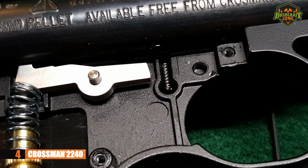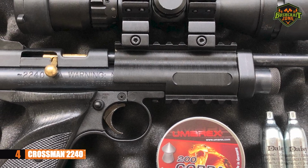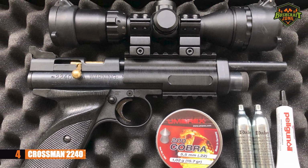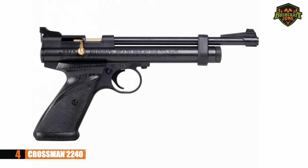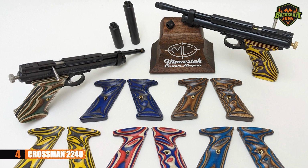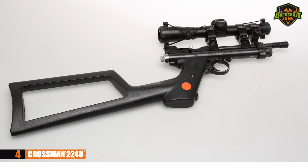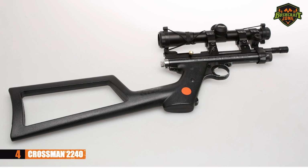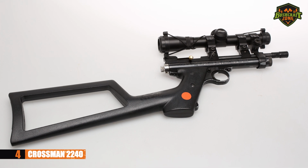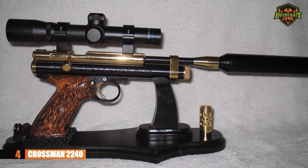If you're looking for an air pistol that'll certainly do its part, the Crossman 2240 isn't something you want to overlook. It may be a single-shot bolt-action air pistol, but it's great for beginners that want to give one a whirl. All you need to do is easily cock the pistol and you have a shot ready. Pull the trigger, rinse, and repeat. One last thing, you can customize it to where you can install a dot scope for better precision and accuracy. You'll have plenty of room to install it, and it might even give your shots a bit of a boost in sharpness.